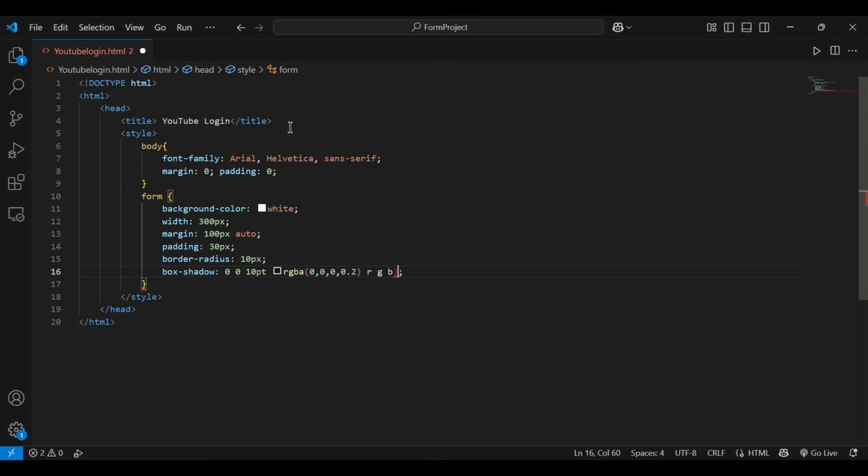All right, we gave the shadow color and shade everything. It is not pt, the value is in pixel itself.